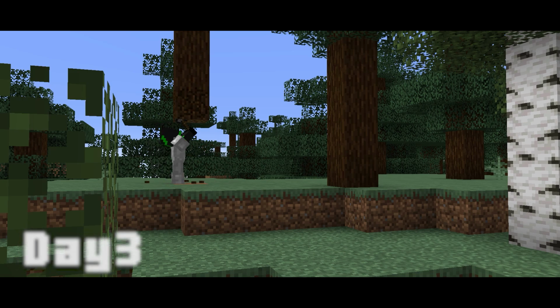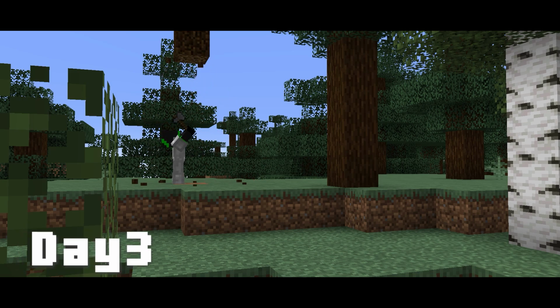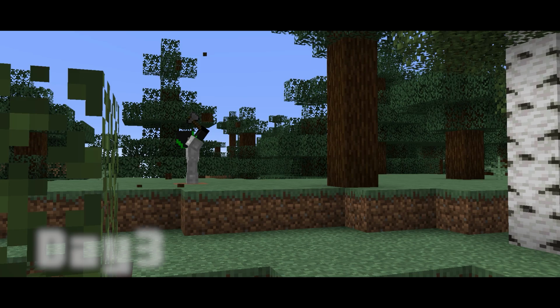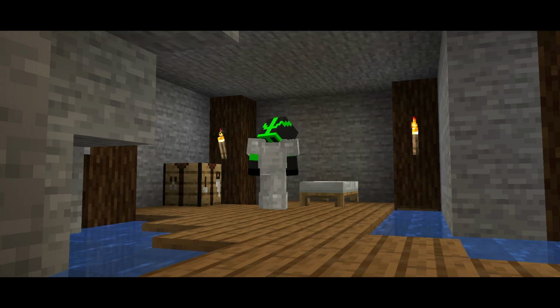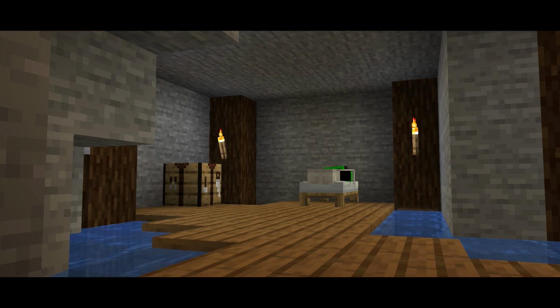Day 3. I had better tools at this point, but I needed a lot more wood, so I set to work chopping down trees for the house. I wanted to keep up the cave aesthetic, so I just added logs to the corners, so it looked like it was just keeping the ceiling up. I also crafted my own bed, so I won't have to steal one from the village each night.